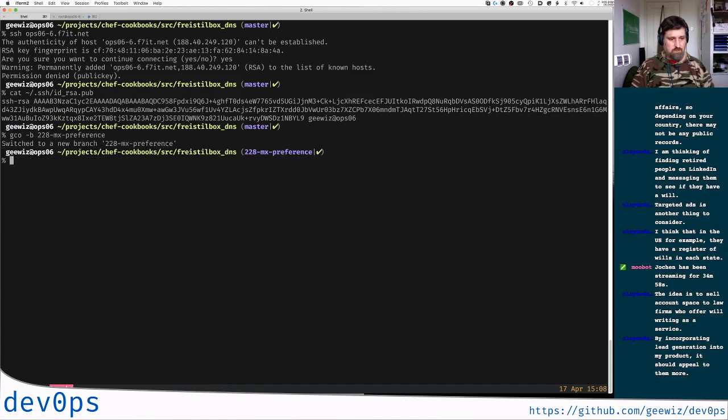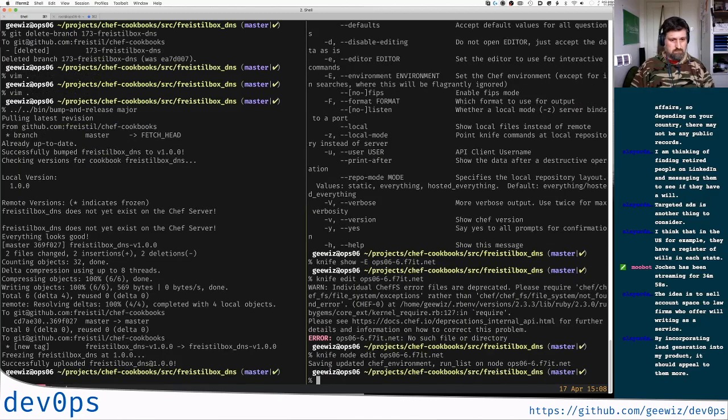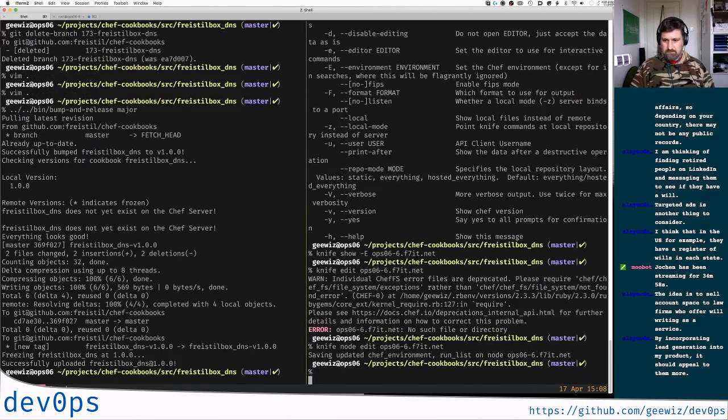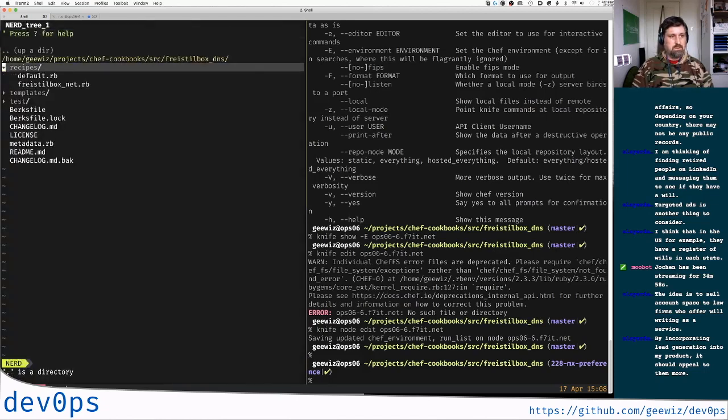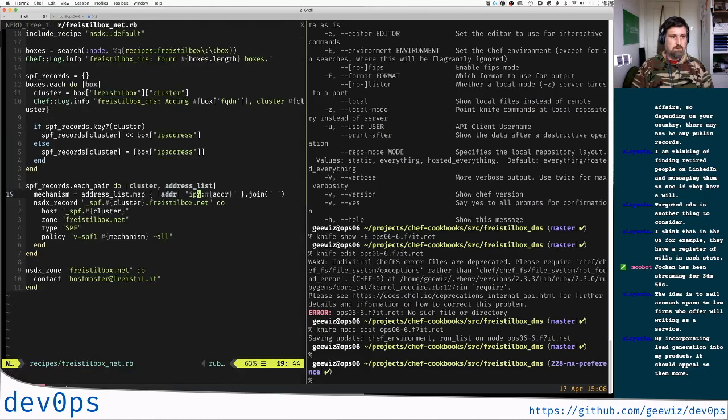New branch to work on. Let's see. Oh, that's actually not a bug in the firstbox DNS cookbook. It's actually in the NSDX cookbook.